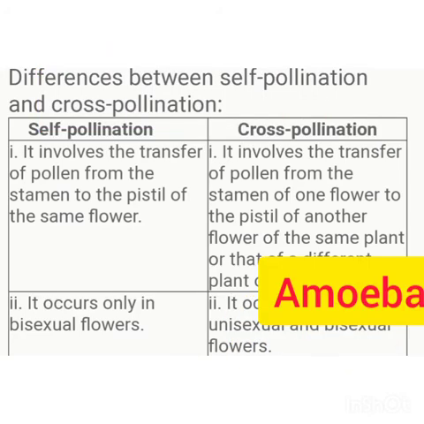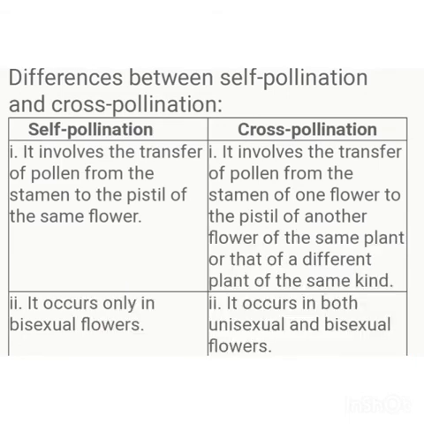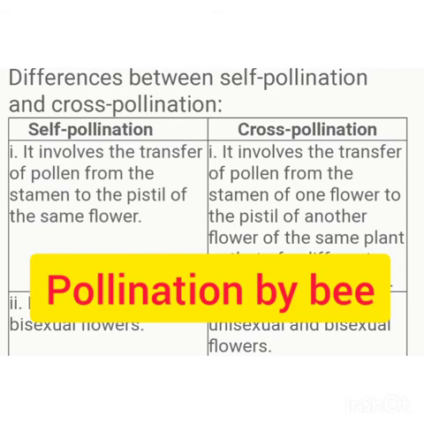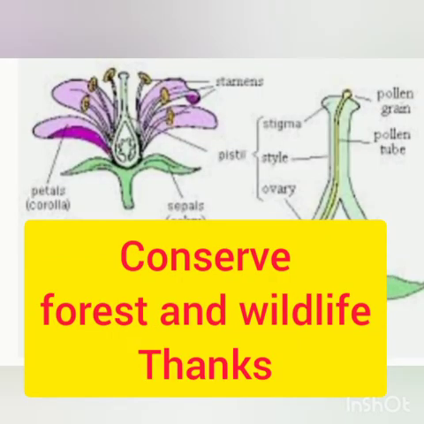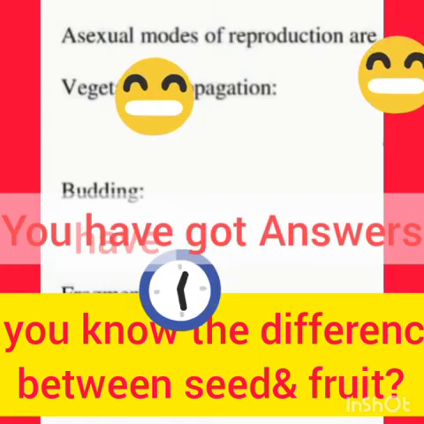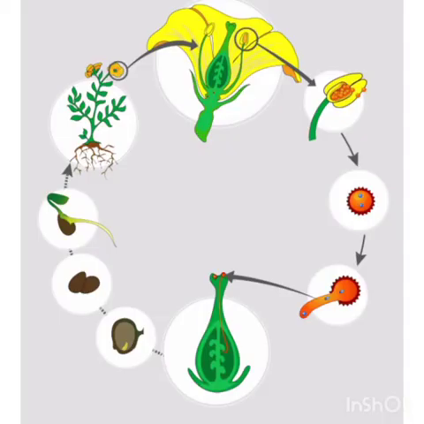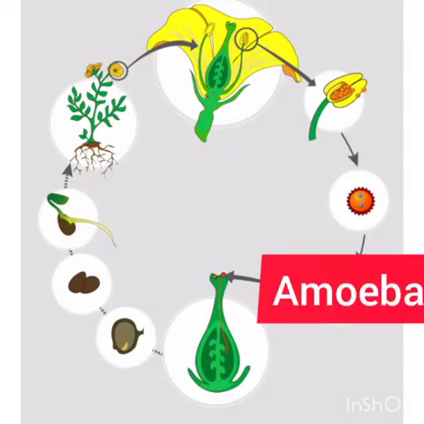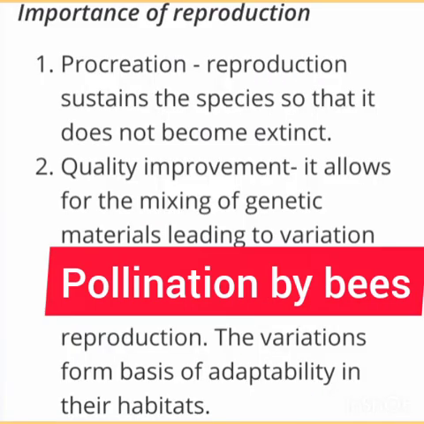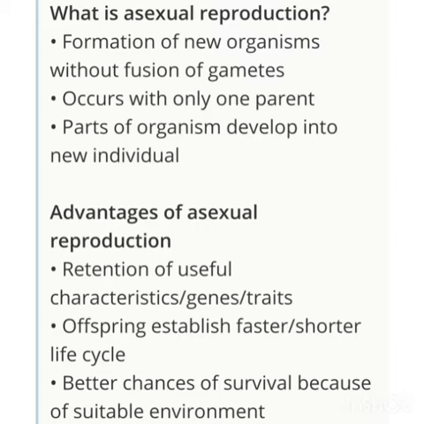Write the important features of asexual and sexual reproduction, or define sexual and asexual reproduction. This question may come like this also. Now what do you mean by fertilization? This is the most important one. Explain what you understand by sexual reproduction in case of plants. I just read out the question answers, and you just pause the video and copy down in your notebook.